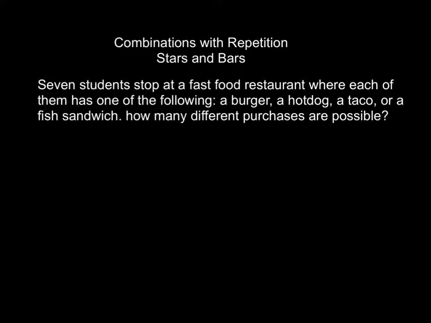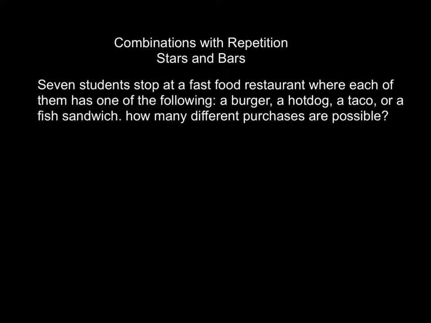The important thing to realize about this problem is that what matters is how many of each item is ordered. So there are 7 students, they each order one item, and what we want to know is how many burgers were ordered, how many hot dogs, how many tacos, and how many fish sandwiches. It's a fast food restaurant, so we really don't care who ordered what. We just care about what goes in the bag when we hand over the bag, how many of each item.